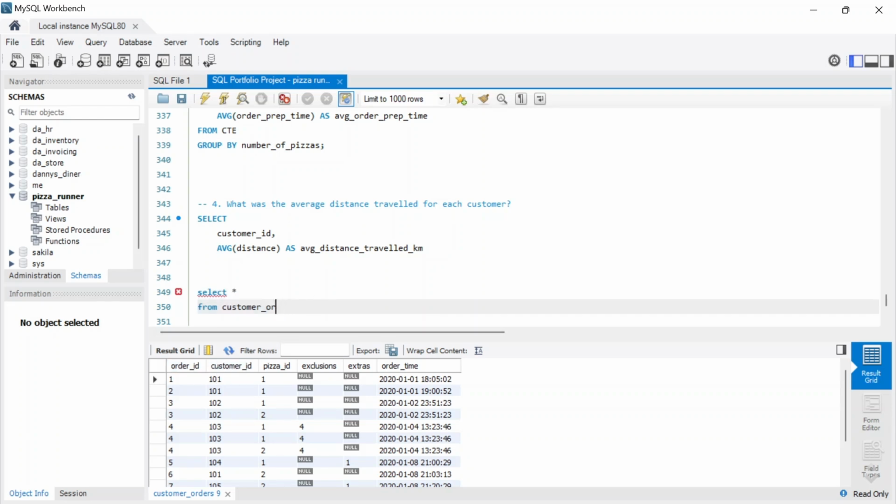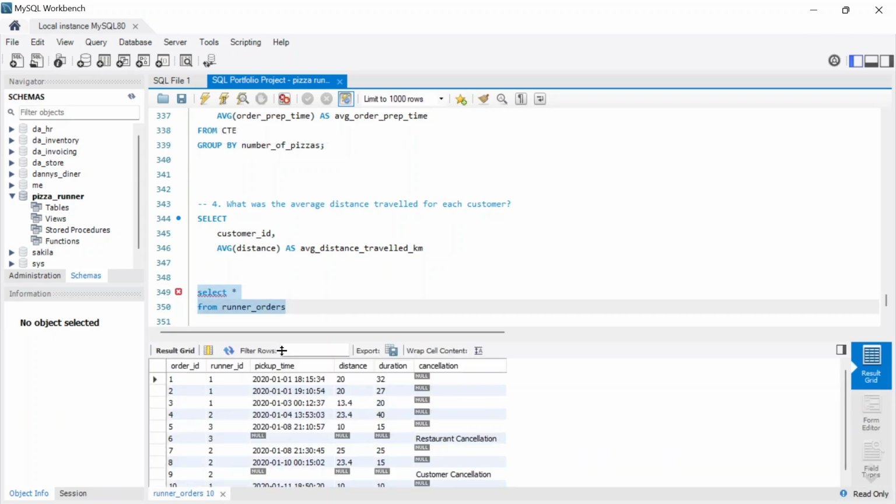And now let's also look at that of the runner orders. On the runner orders, you can see you have the distance over here. You also have the pickup time here, and the cancellation, whether it has been cancelled or not. Which means that if we want to look at the distance traveled by each customer, you have to merge two tables together.